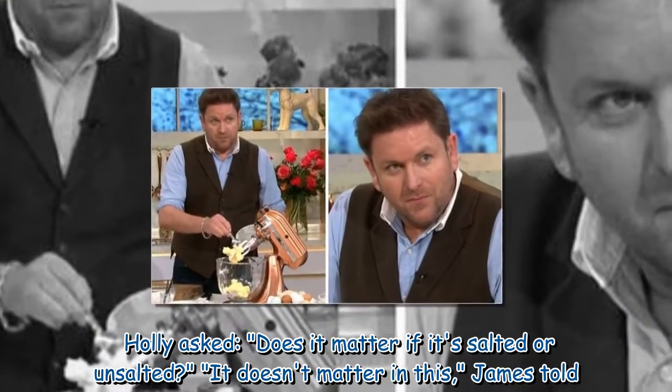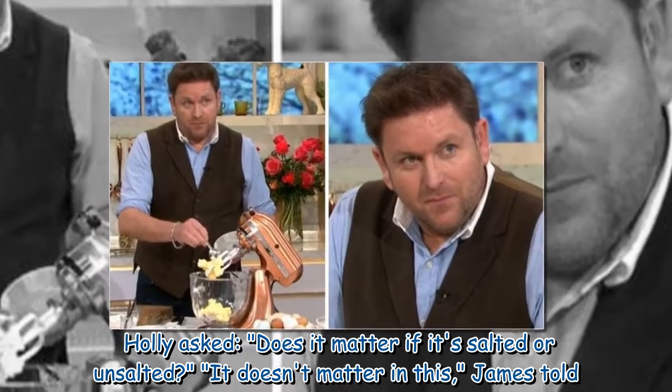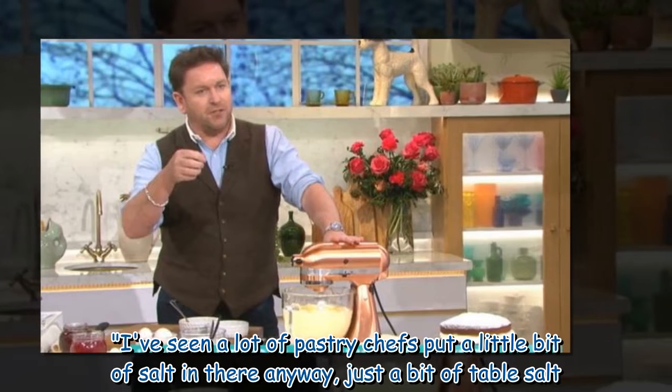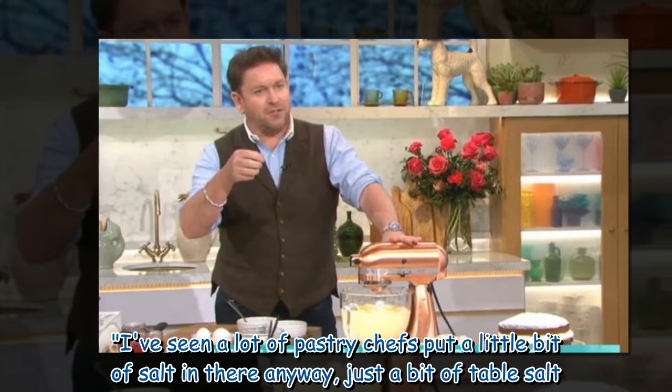Holly asked, "Does it matter if it's salted or unsalted?" "It doesn't matter in this," James told her. "I've seen a lot of pastry chefs put a little bit of salt in there anyway, just a bit of table salt."